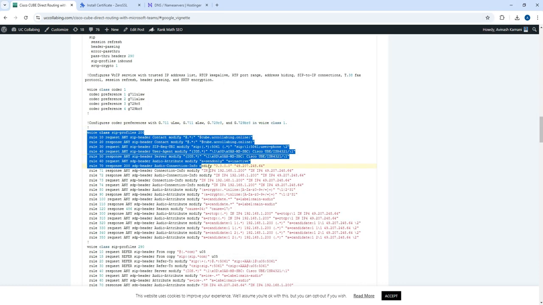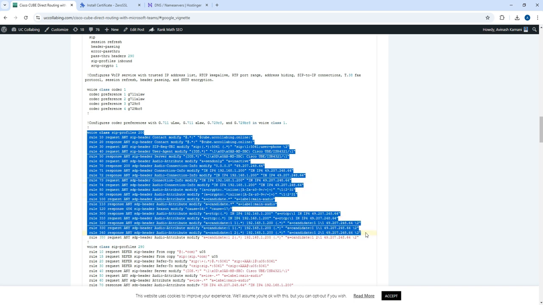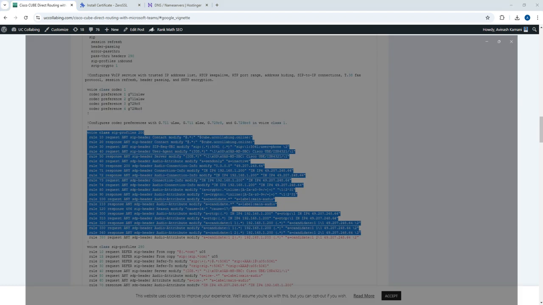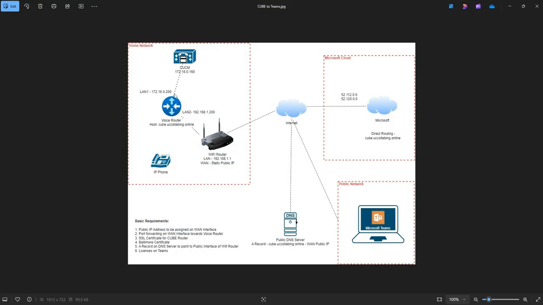Now this part, right? In my case, I'm not using my router with a public IP address. I'm using a Wi-Fi device as a public IP address. So if you look here, my router is behind the NAT. Which means this particular router has the public IP address, but this voice router is behind the NAT. So the configuration I'm doing is typically for a situation where we are running the router behind the NAT, right?